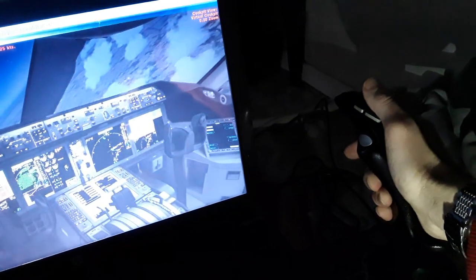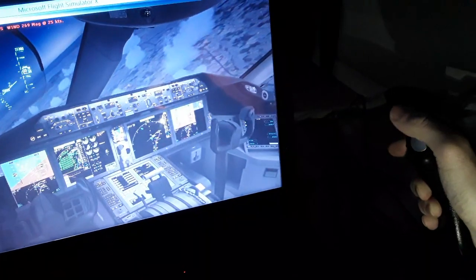We're gonna be leveling off in a couple of seconds and increase the airspeed like this.